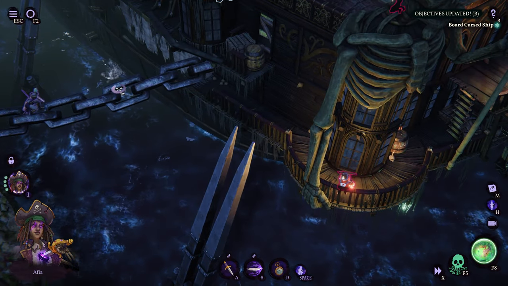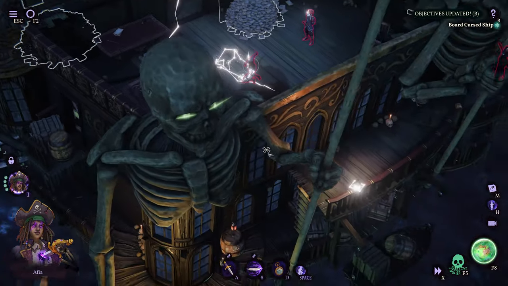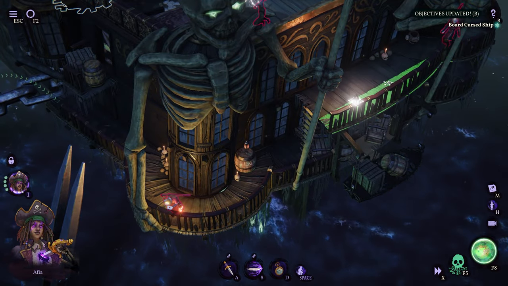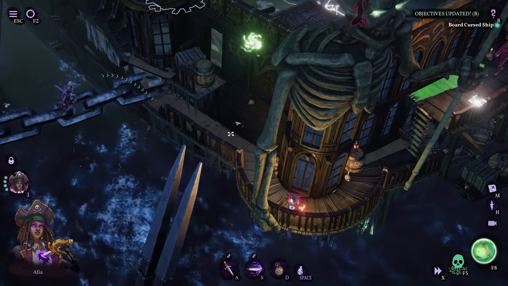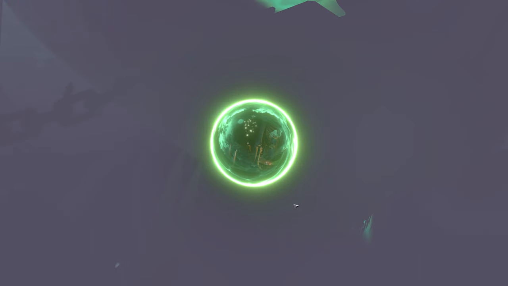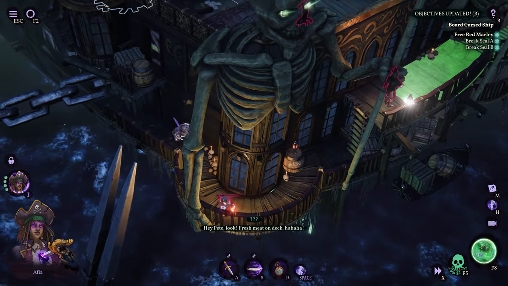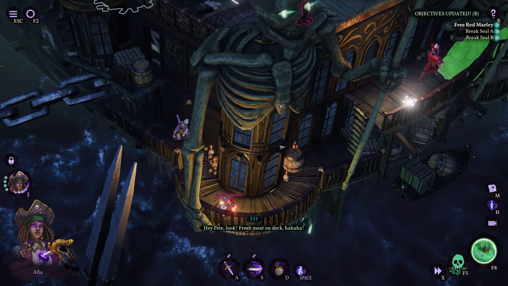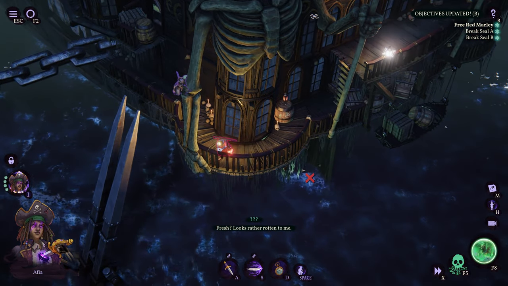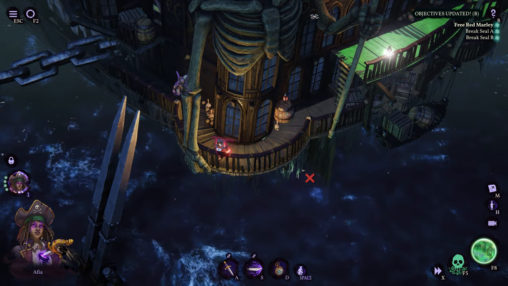Anyway, let's move up and get to the ship and deal with some of these fools. Anybody watching down over here? Oh, there's someone up here. His patrol does come over here, it looks like. Yeah, there's a reminder. Fair enough. Why not? Looks like the vision cone actually doesn't overlap there. But either way. Fresh meat on deck. Fresh? Looks rather rotten to me. Ignore them. Head for the captain's quarters.